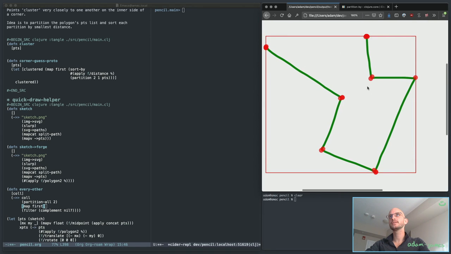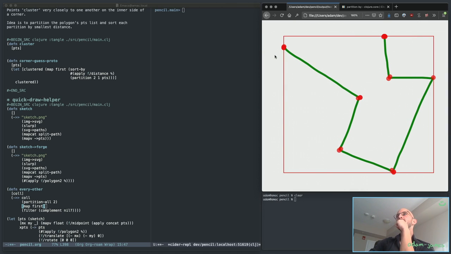So basically, I need a way to group these things, just to cluster them up, and I have no idea in my mind as to how I will want to do that.